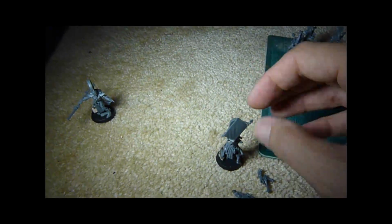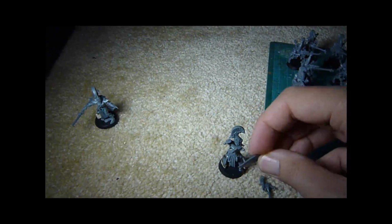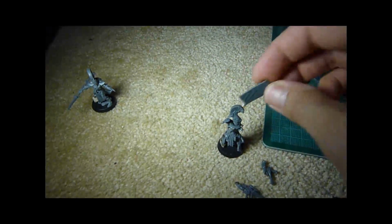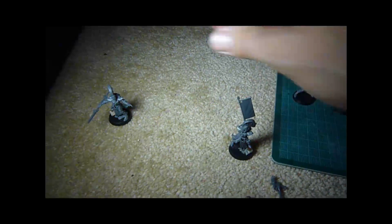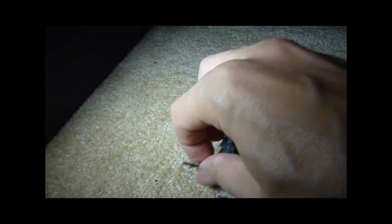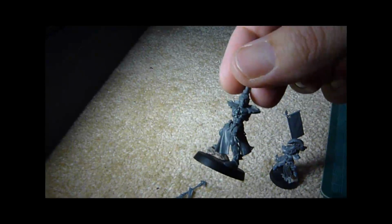The other thing I've done on this as well is, for my Blade Storm, I mark it with the flag. So once I use Blade Storm, I basically take the flag off, and I've got a little magnet underneath the base just for storage. Goes down. Next turn I can't use Blade Storm. When that's finished, assuming they're still alive, flag goes back up, and I can use Blade Storm again. I've got my second Exarch just there, and again that's all magnetised, so you can take them off. So you've got magnets in the arm sockets there. I'll put a link at the bottom to the magnets that I use for you.